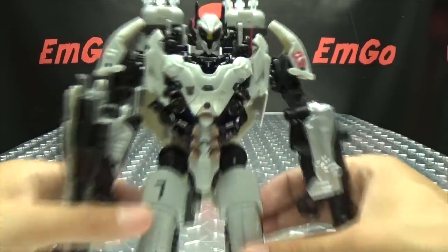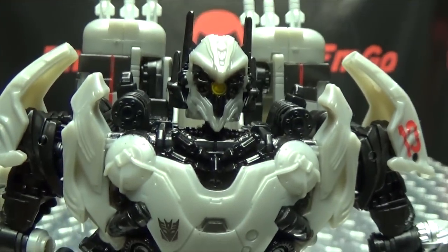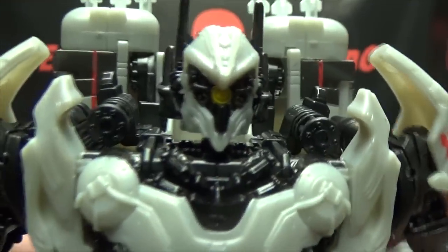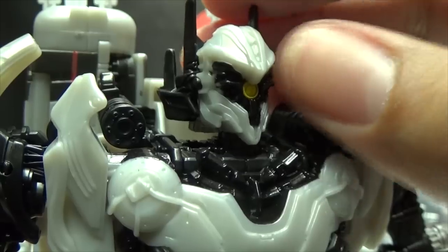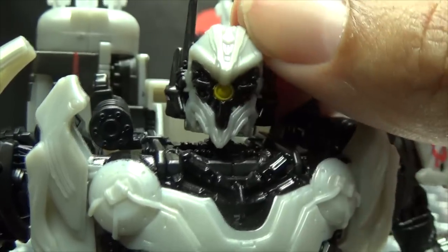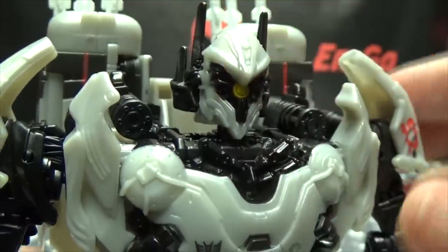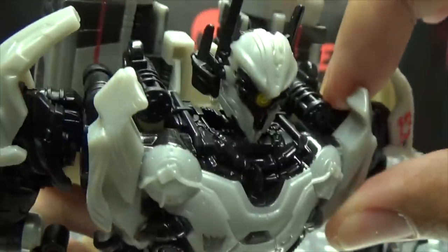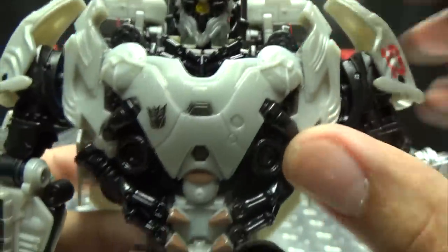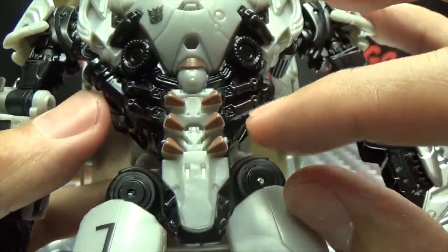So let's get in close here so we can take a look at that noggin. There's that noggin. Very cool head sculpt. Just under that, you know, silverish plastic there with black. Got yellow there for the one eye. Got the spikes going on there. And a lot of molded detail in here. You can see he has little Gatling guns on his shoulders, which is pretty cool. Decepticon symbol right there. A lot of molded detail here.